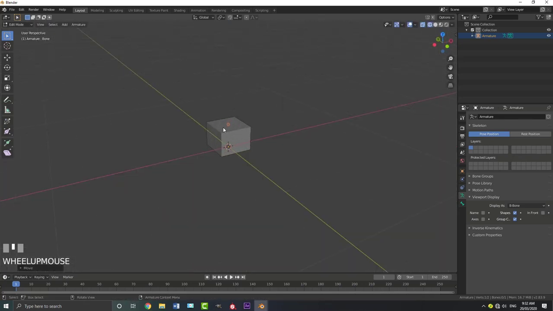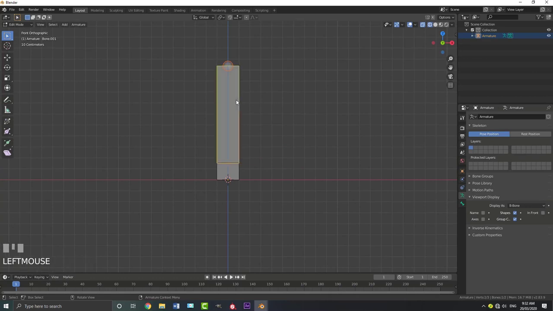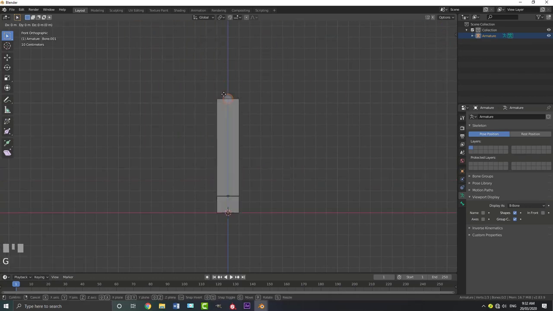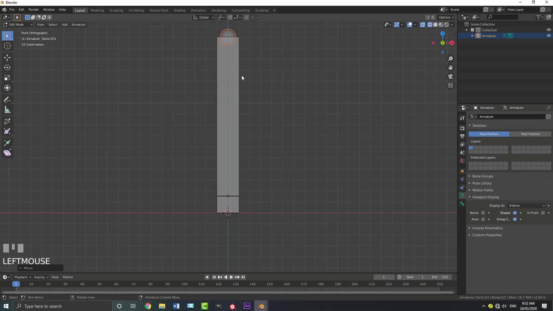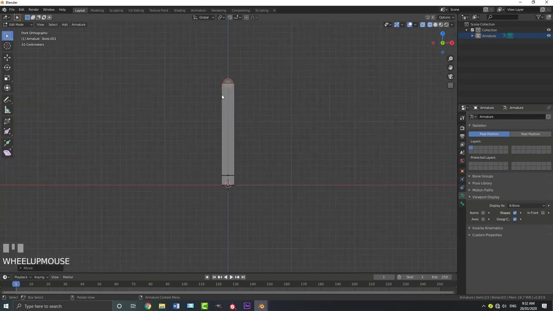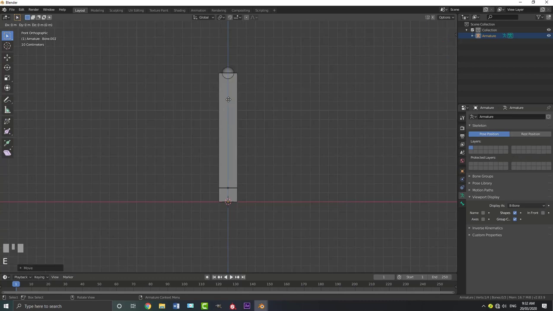And then what we're going to do is with this little nub selected, we're going to go E to extrude, and we're going to hit Z just to extrude up. And these two bones are connected. So if I were to grab this and move it, you can see they are connected. And so I'm going to grab this guy, go G, Z, and you want to move this as high as the length of the object you want to rig with it. So I'm just going to go something like that just as an example, maybe even a little bit less down to here. And then I'm going to go E to extrude one more time and hit Z and just make another little nub.